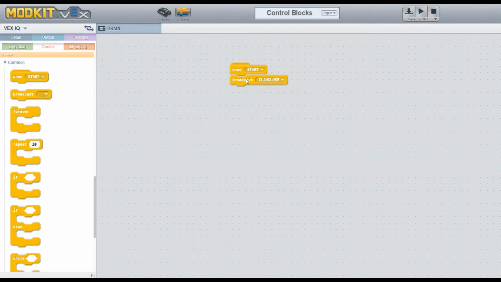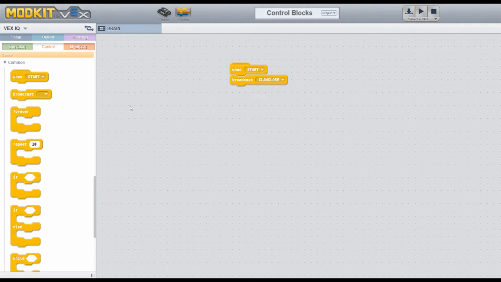And so when you hit this block, it's going to broadcast to every other part of the program, hey, the claw closed. And so that'll trigger when blocks. And it's very useful for having different pieces of code talk to each other, because it's not always easy to say otherwise, hey, when this block code happens, do this. A lot of times it's really easy to do that with a broadcast block.